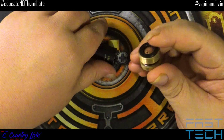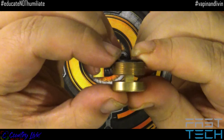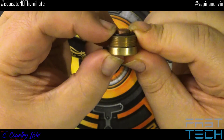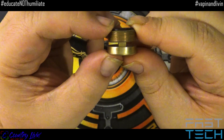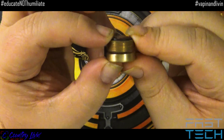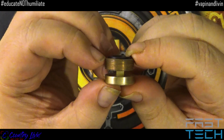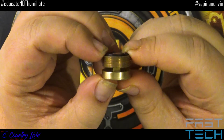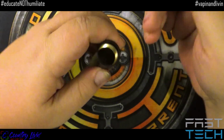And look at this fire button here. You see it's going to thread up into the mod, but the further it goes up, it's going to adjust itself. So it's got a pretty good throw. Once it gets up to a certain point, it won't screw anymore. And then this right here is your adjustable battery rattle. And then of course, it's got some gap between the gel run here and the firing pin, just to prevent rattle and misfiring. But it is a pretty easy spring.